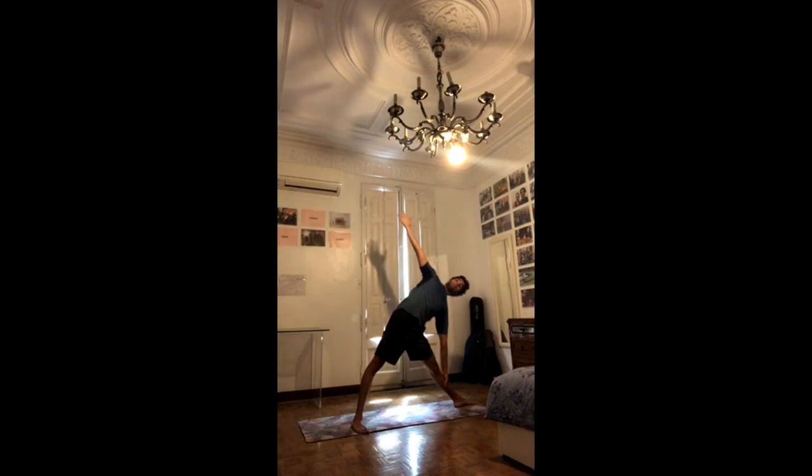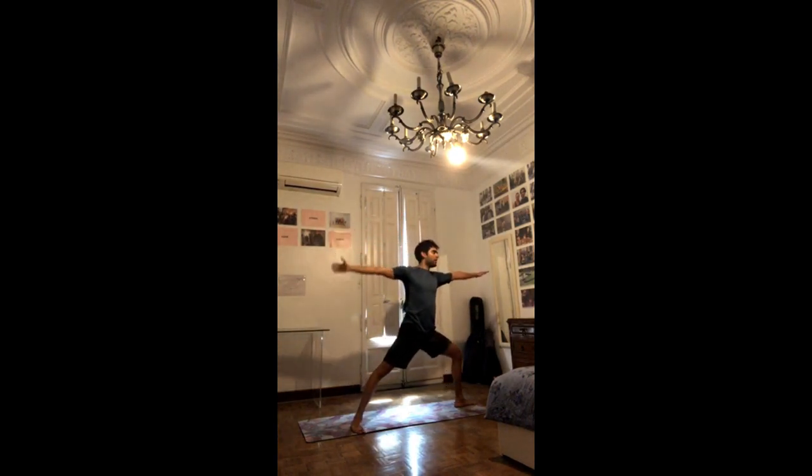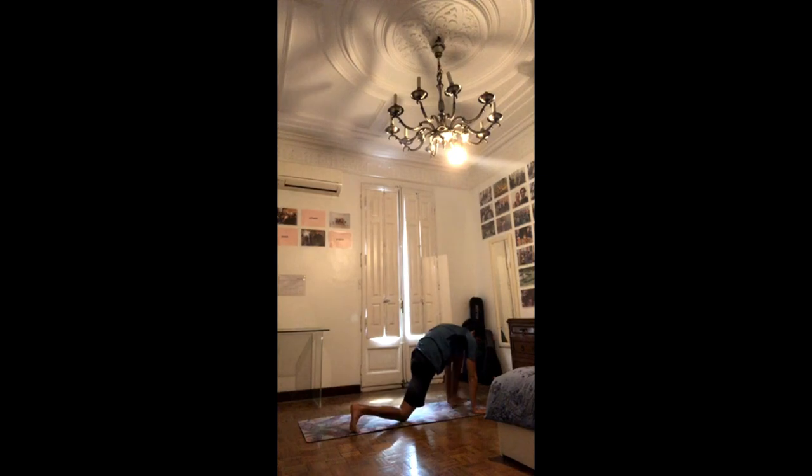Inhale, press feet down and come back to center. Bend the front knee and exhale, windmill the arms down. Press the hands on the ground and slowly come back to knees, chest, chin.